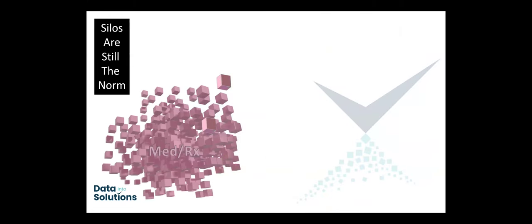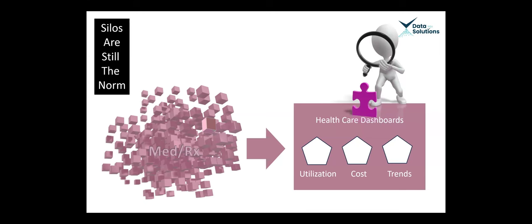If I'm working with an organization and I work with their benefits people who look every day at health care costs and pharmacy costs, they want their own type of dashboard. They want to look at health care utilization, how much they're spending, the trends over time, check against benchmarks. And they want to really pay attention to what's happening in their lane. If you talk to them about why they might want to integrate with other departments, they will instantly say, we can't share this. It's personal health information, and there's laws against that, and we can't do that. So they are comfortable staying where they are.